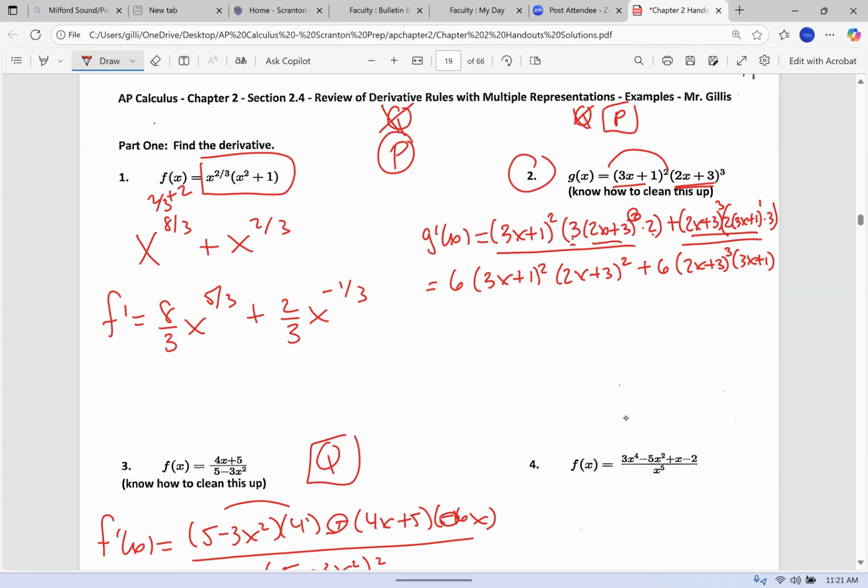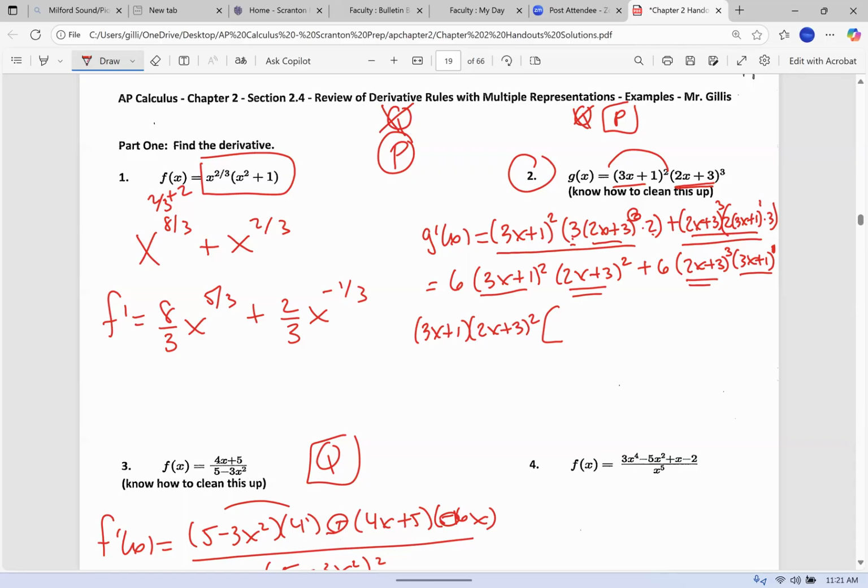Factor or a common denominator. Well, there's no fraction, guys, so there's no common denominator to get. So I'm going to try factoring out the GCF. But this time, your GCF is a binomial, and it's the lowest exponent. So I'm going to take out a 3x plus 1. In between these two, I'll take out a (2x plus 3) squared. You could have taken out the 6, but I'm not going to worry about that.